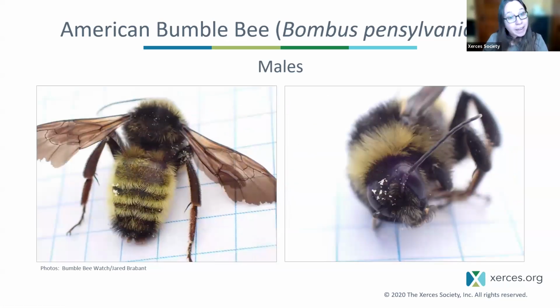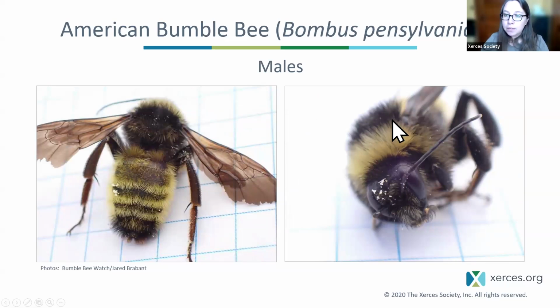Here is a nice example of a male of this species. We see that the abdomen on this bee is mostly yellow on T1, T2, T3, T4, has some yellow hairs on T5, and then if you look really closely, you can see a few orange hairs on the very tip of that abdomen. Looking at the thorax, very similar color patterning to the female that we just looked at.